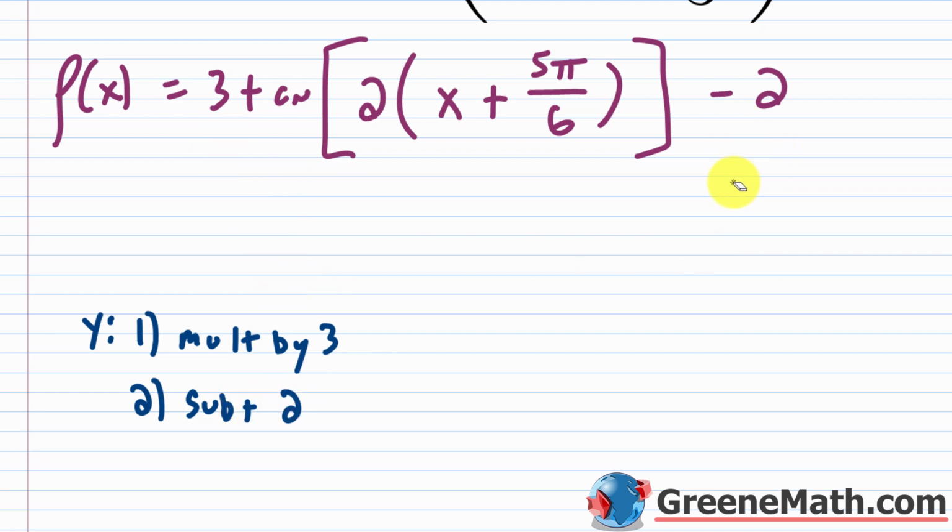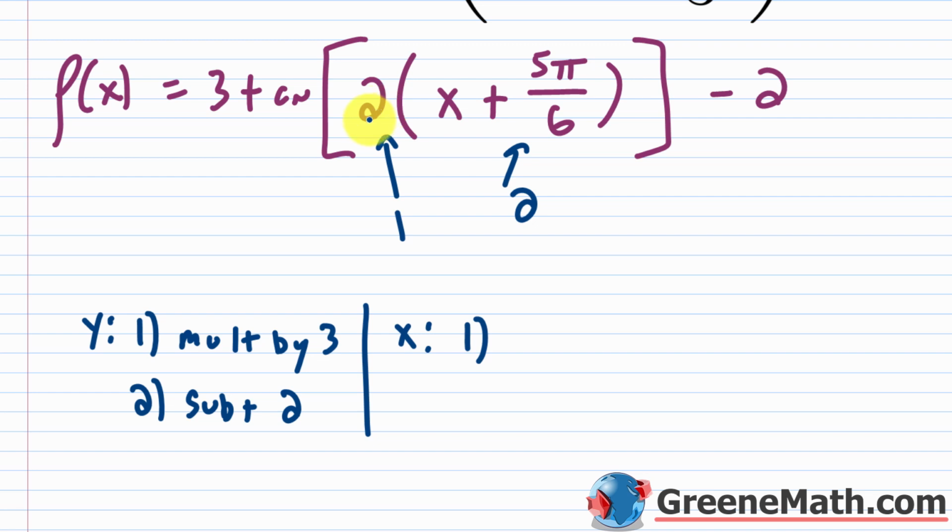Now in terms of x, again, this is where things get tricky. I've already factored it, so that makes it easier. But essentially, you've got to reverse the order and reverse what's being done. So normally, again, you work inside of parentheses first, and then you would multiply. That's the order of operations. You start with parentheses, but you've got to reverse that order. So you're going to do this 1 and this 2. What we're saying is that this is not multiplication by 2. It's going to be multiplication by a half or division by 2. So how do you undo multiplication by 2? You divide by 2 or you multiply by half.